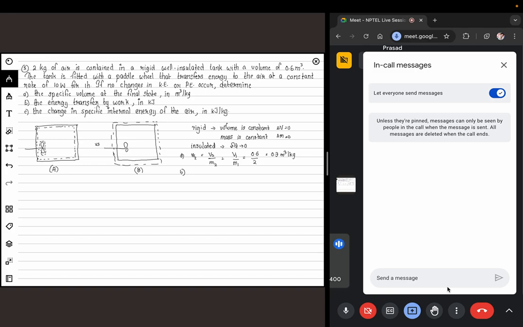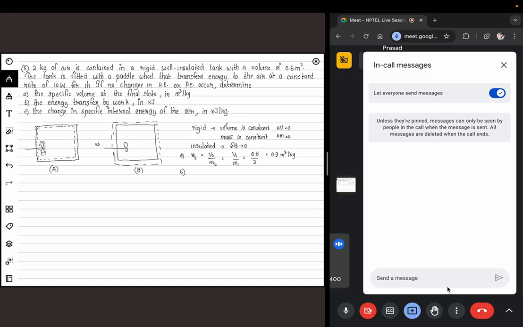So here, what is crossing the boundary? There are only two things that can cross the boundary. One is the air between the atmosphere and the tank. Now the tank is rigid and insulated, so the air won't come inside, so nothing will actually cross this boundary anywhere else. The only thing that crosses is the shaft. As the shaft is crossing, if the shaft is rotating, then some work is getting transferred by the shaft. Why am I saying that work is getting transferred? Because if the shaft is rotating, I can tie a rope to it and connect it to a mass, so I can convert that to the raising of a weight. Whenever this can be done, you say that work is being transferred across the boundary.